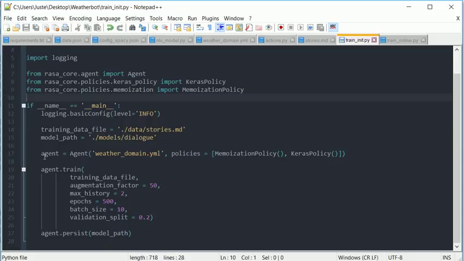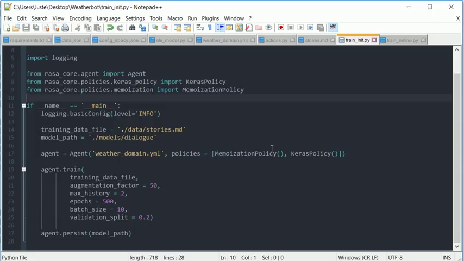Then I have an agent which is going to be initialized, and I'm using the class Agent from Rasa Core to do this. I have to provide 2 parameters. The first one is a domain, and I'm using the weather domain which we created previously. Another parameter is policies, the models that are going to be used to train the model.